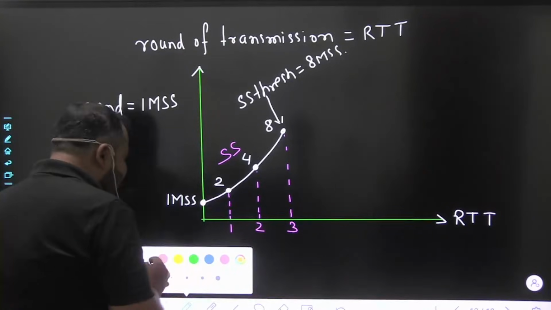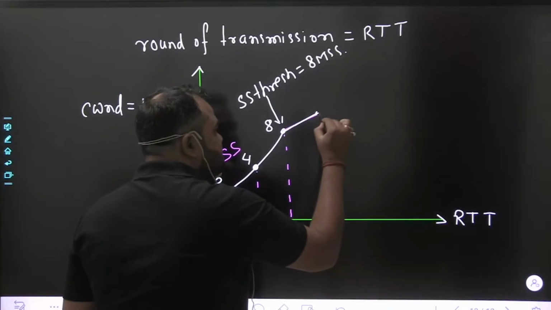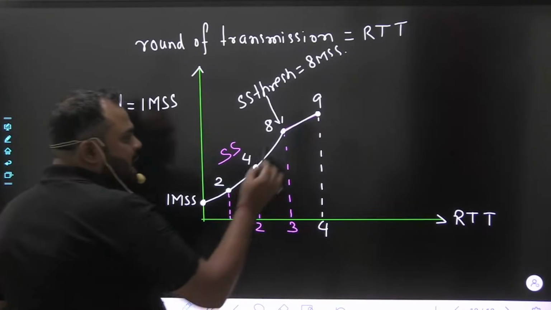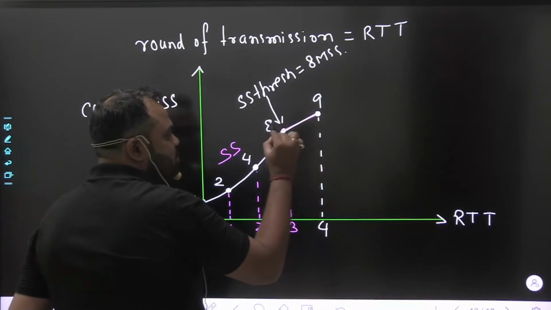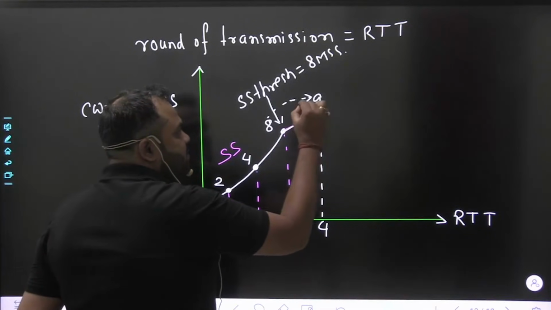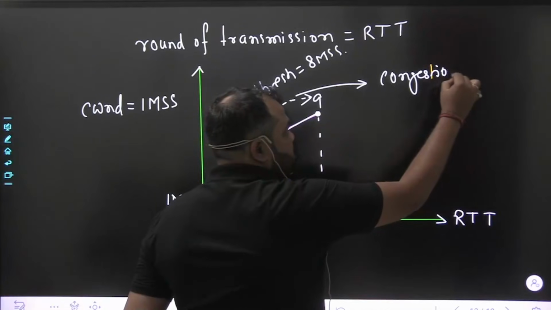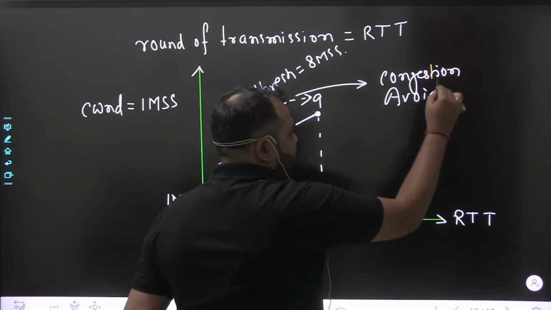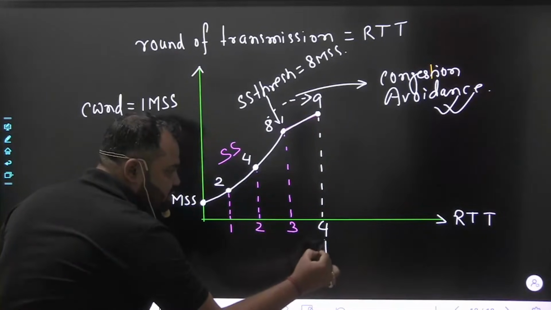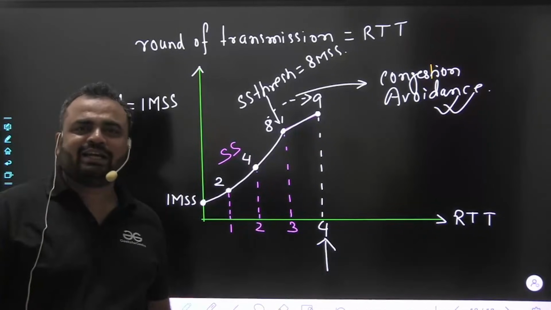So obviously, in the next round of transmission, whenever the congestion window size will become 9, obviously this is the fourth transmission. So जब भी आप इस शिफ्ट को ऑब्जर्व करेंगे कि यहाँ पर कंजेशन विंडो साइज जो है वो बेसिकली 8 से 9 की तरफ स्विच किया है immediately. At this point, you can claim that this is the congestion avoidance. Are you getting my point or not? Congestion avoidance. You can easily claim, means at the fourth transmission, you are able to claim that the congestion avoidance phase has been started. Are you getting my point or not?